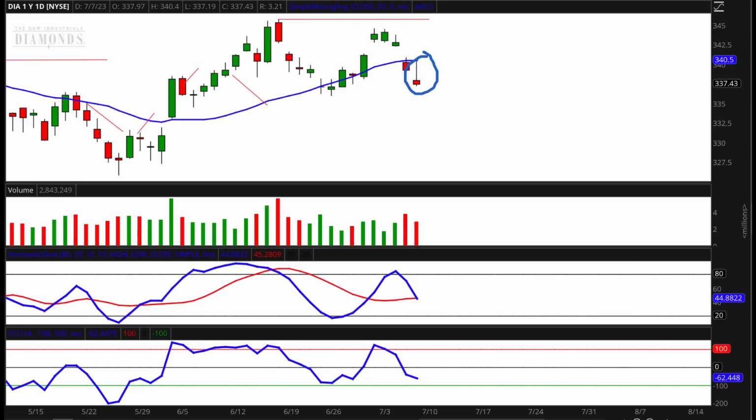For those of you who are following along with my technical analysis, you'll know that an inverted hammer, which has a long shadow above that small little body, is bullish. If that candle were found at the end of an upward leg and closer to resistance, it would have been a shooting star, and that would be bearish. But when you put it at the end of a down leg, that's bullish.